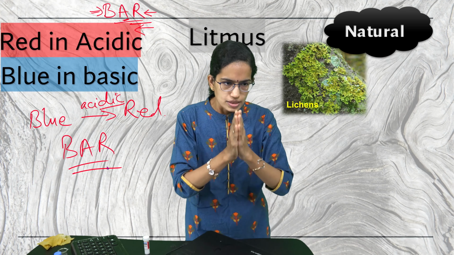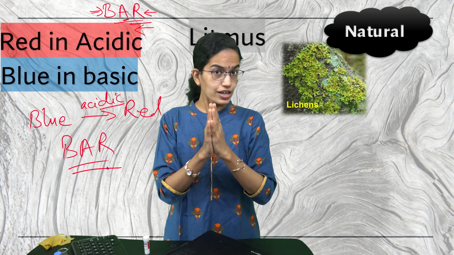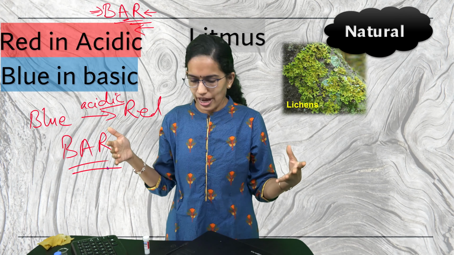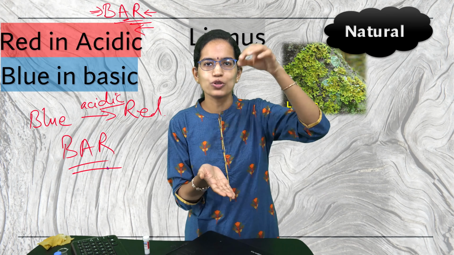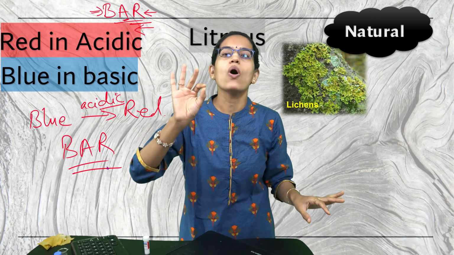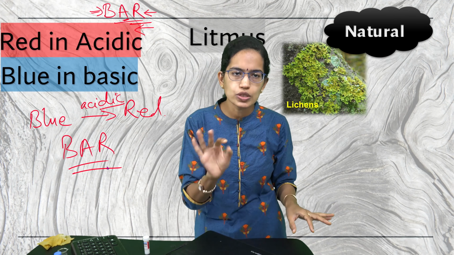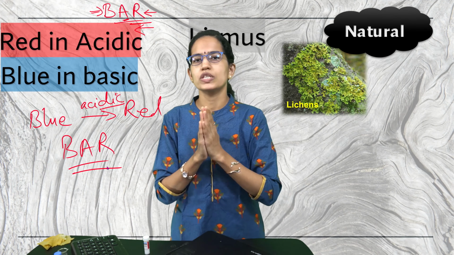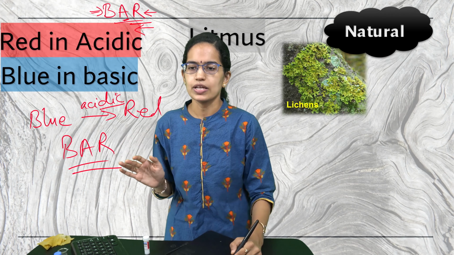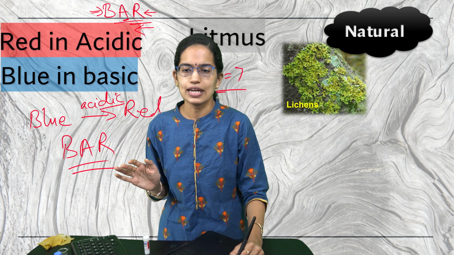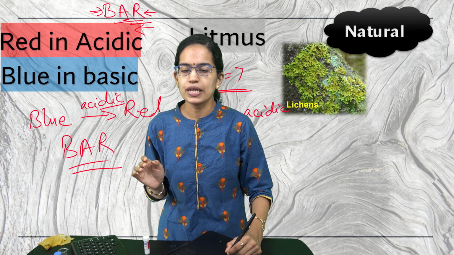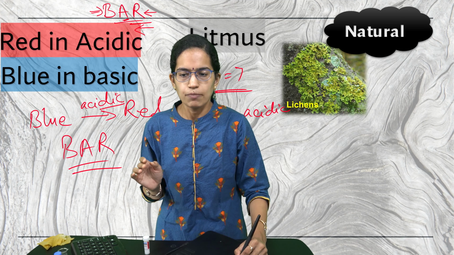Now this is very, very important. If the solution is neither acidic nor basic, I don't have an example of water here, but if you drop it in the water, what would happen? There would be no change in the color. And we call these solutions neutral solutions, the substances which are neither acidic nor basic, and their pH is 7. So pH is an indicator. If the pH is less than 7, we say it is an acidic solution. If the pH is more than 7, we say it is a basic solution.